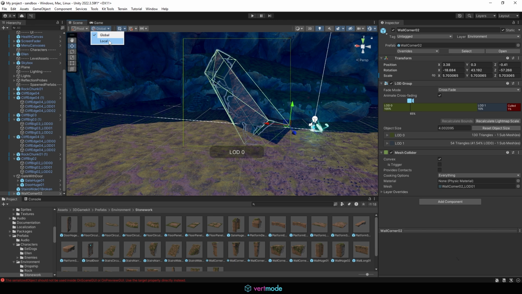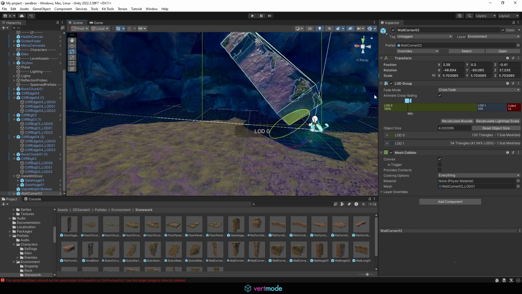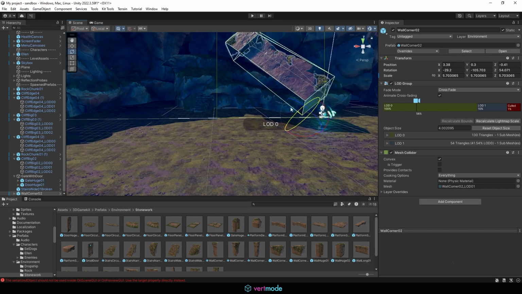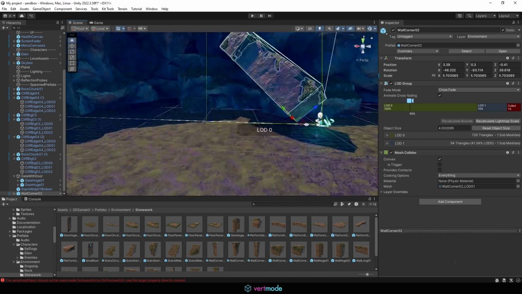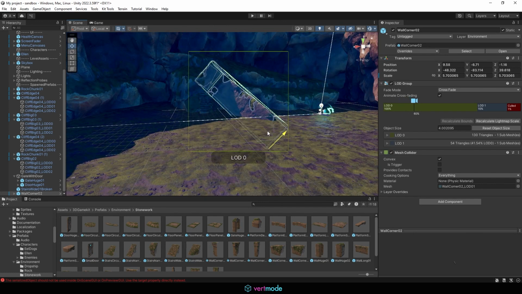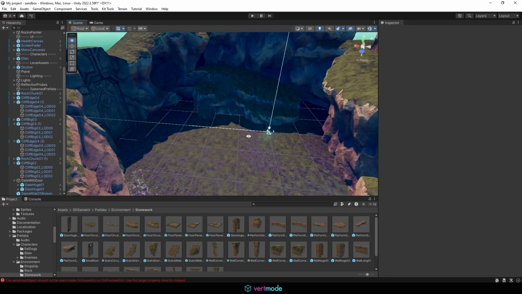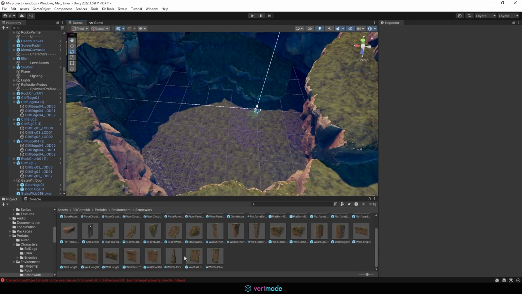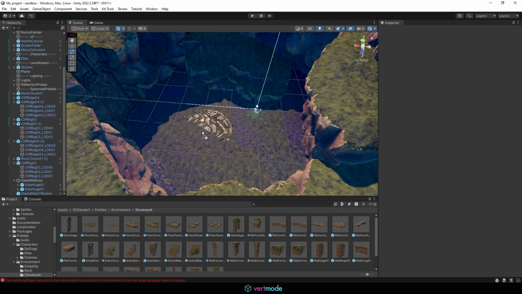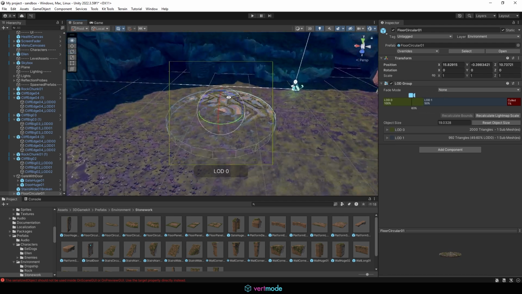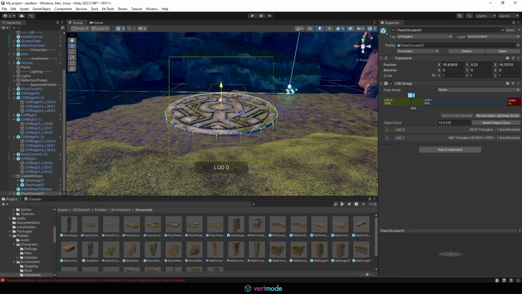So I'm going to keep that on local space for now and rotate this to where the side with a hole in it isn't visible and collapse this into the ground. And I actually might ixnay this one for now. But take some time with it, have some fun building things out here. I might add this runic circle here. That looks kind of neat. Maybe just place that in the middle.